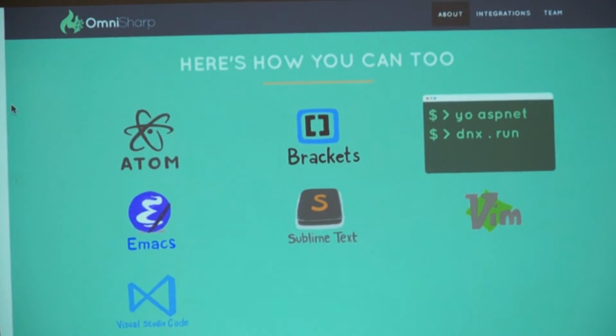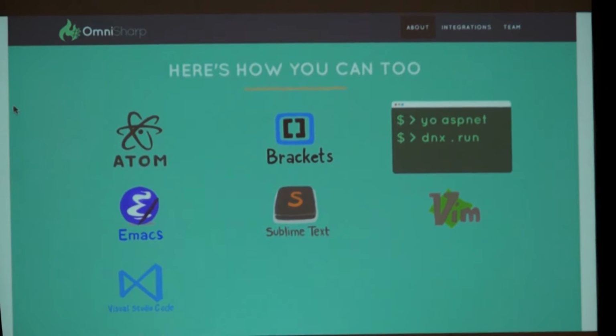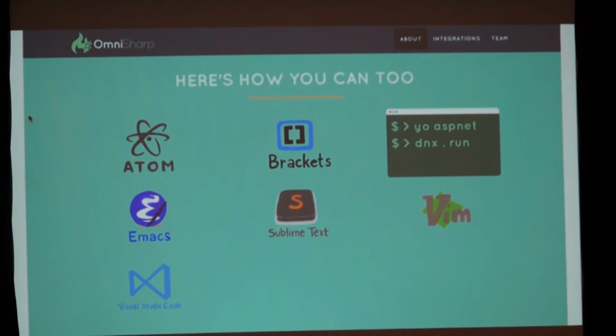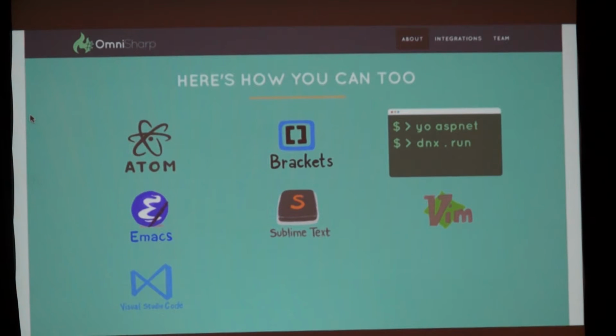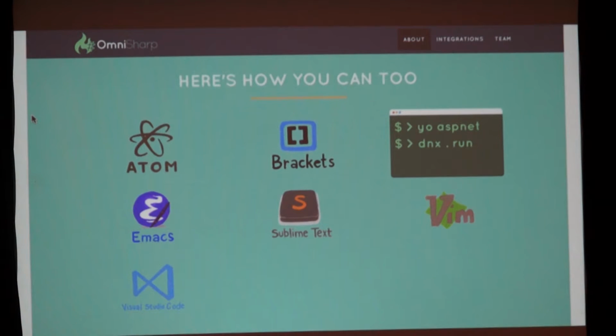So dumpster pool is actually a little bit more appropriate here because we want everybody to jump in with us. So much so that we built something called Omni Sharp. Now, Omni Sharp is a library, it's an add-on for these editors that you're probably familiar with, but you can go to omnisharp.net and you can install this add-on and it will give you a rich IntelliSense inside of Atom and Brackets, Emacs. VI was the one that kind of blew my mind when I first saw that.